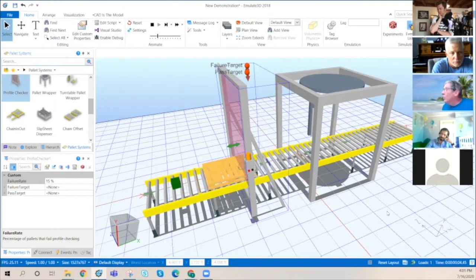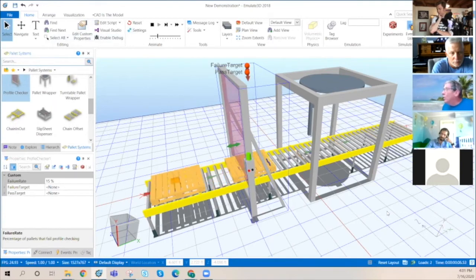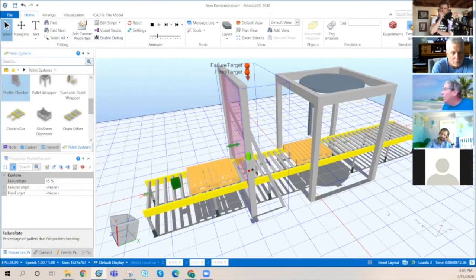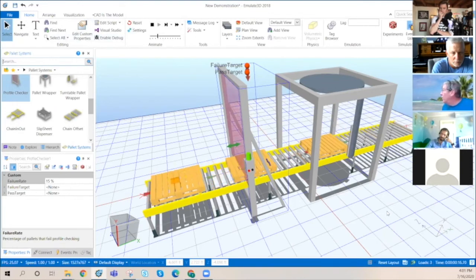I mean, you're probably losing maybe 20 or 30 or 40% frames by casting. I'm seeing a super smooth model. Those pallets are just beautifully running down the line. No problems, anything like that. The pallet wrapper is going to rotate around. I haven't put any boxes on or anything.